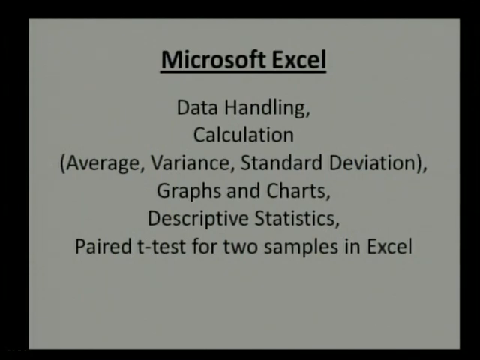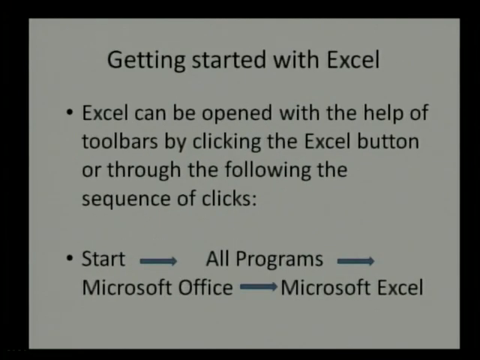Microsoft Excel can be used for data handling and calculations, just like averages, variance, standard deviations. We can use it for plotting graphs of various data and charts. Not only that, for descriptive statistics, when we analyze the data, we have to come out with certain descriptive statistics. Some of the statistical applications, just like paired t-test, chi-square test, normality test, all such sample analysis and data analysis can be done in Excel. So let us have a brief idea how to do the calculations using Microsoft Excel software.